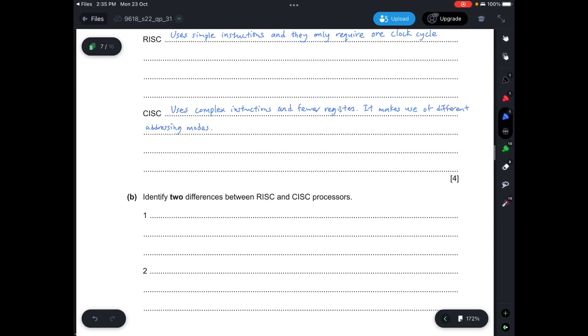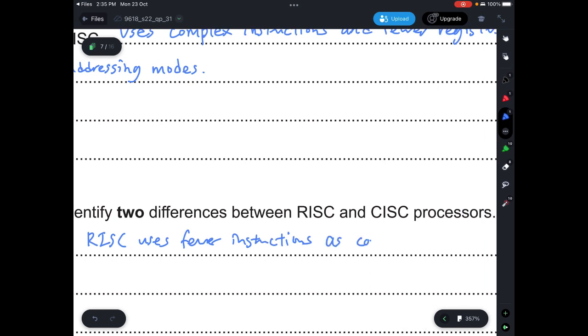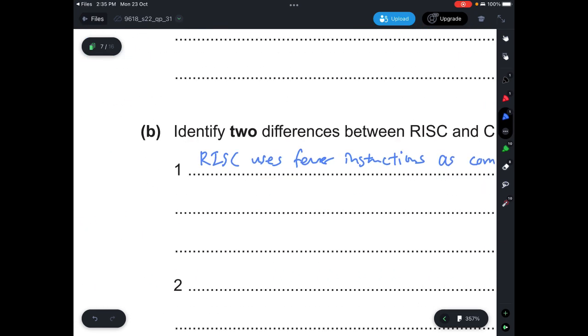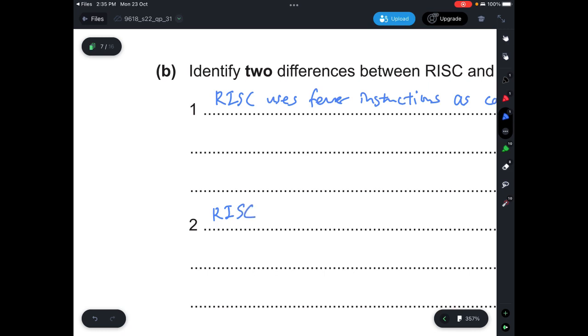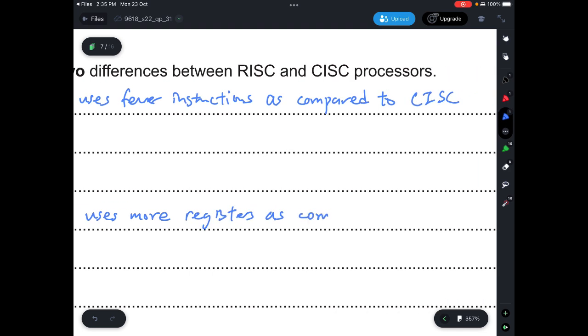Okay. Then B, you need to identify two differences between RISC and CISC processors. RISC uses fewer instructions as compared to CISC, and then we can say RISC uses more registers as compared to CISC.